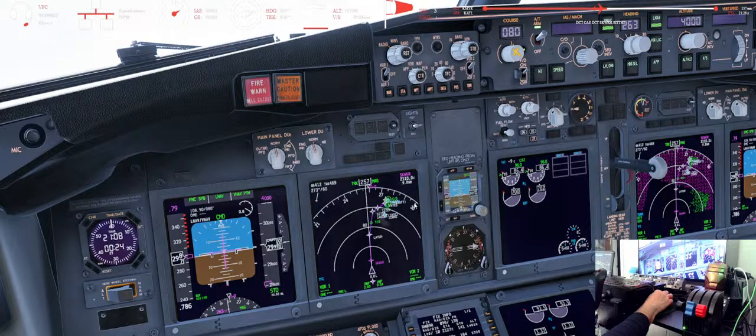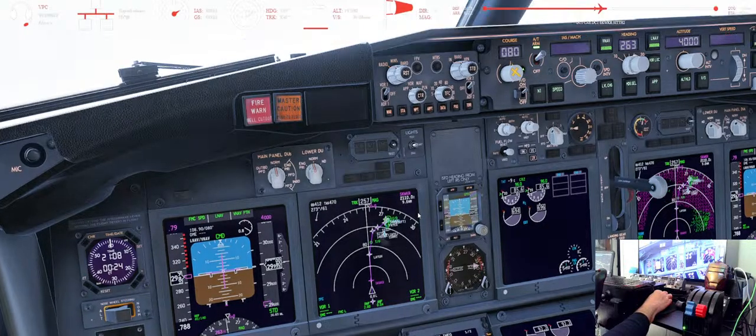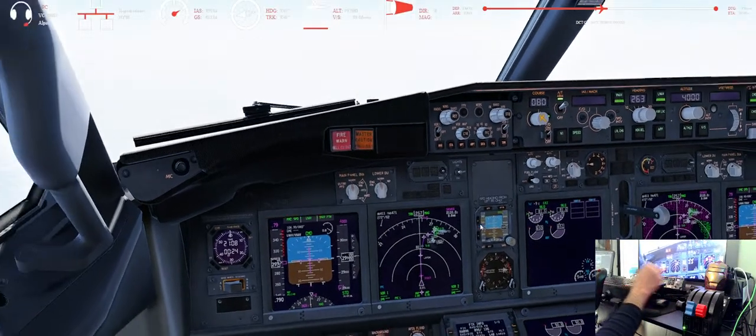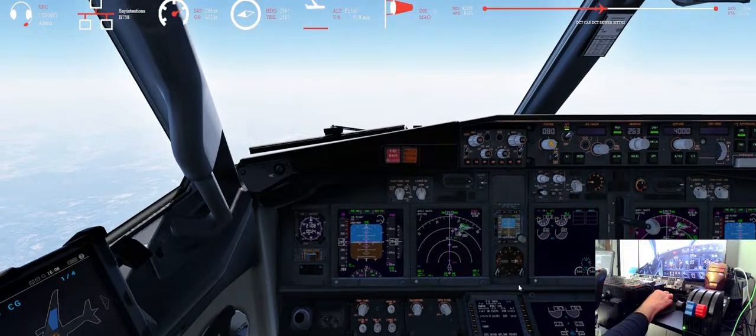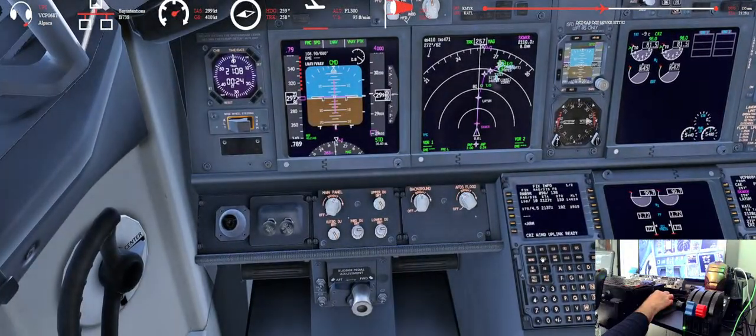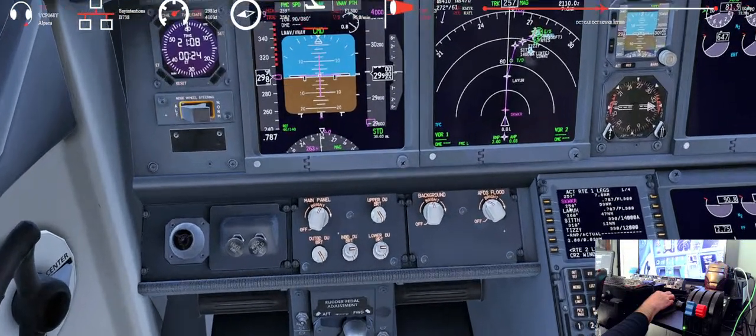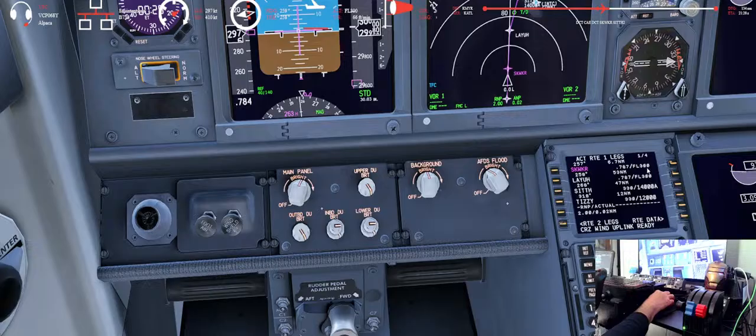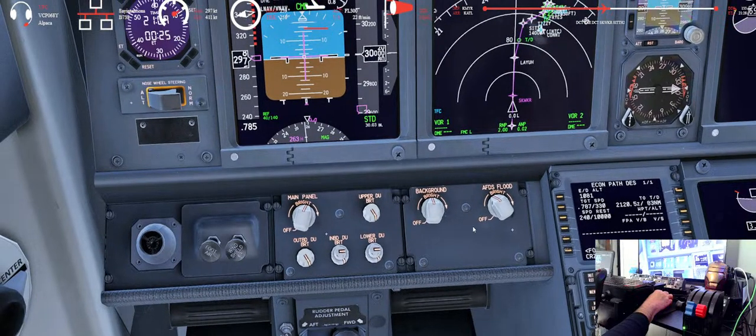Some don't do that. I just do it for awareness, just to keep on top of my game, make sure I know where I am and I'm paying attention. All right, so our fixed rings are in. We're going toward the Skywalker waypoint right now, and that's got a 300. Leia's got a 3002. One thing I don't know if I'll wait for is, this says here we're 83 nautical miles from the top of descent.